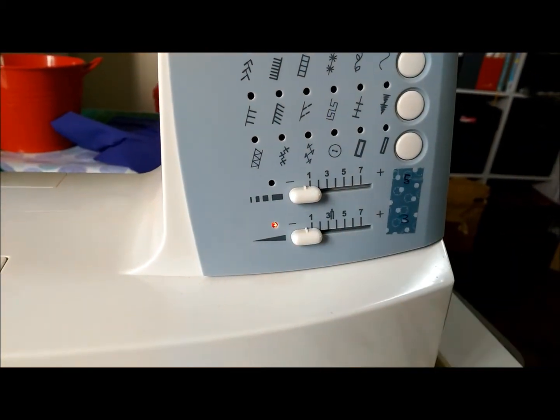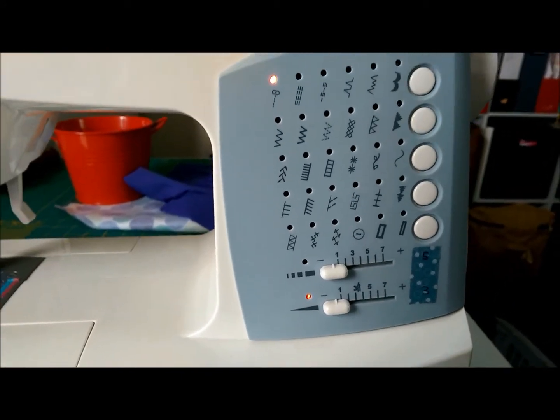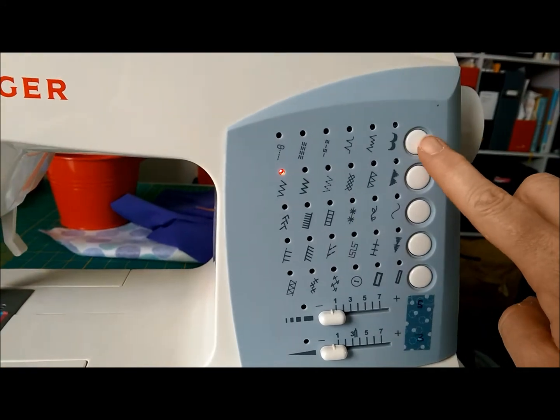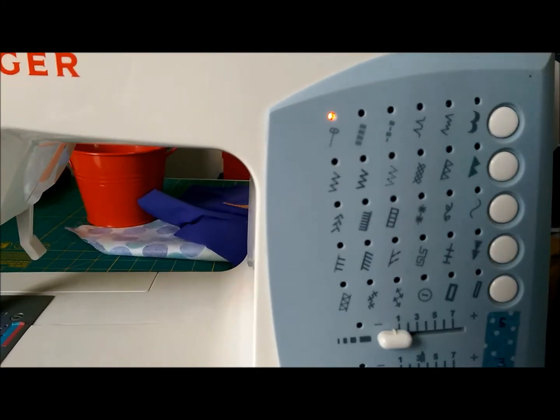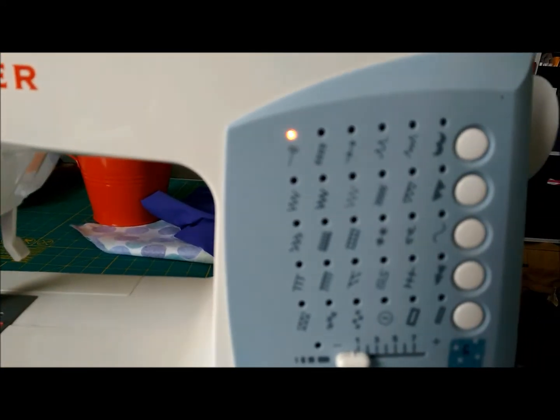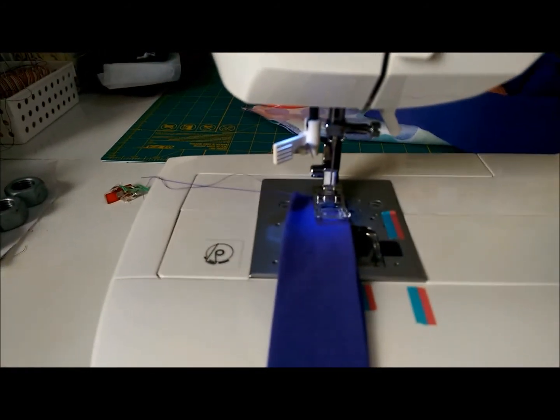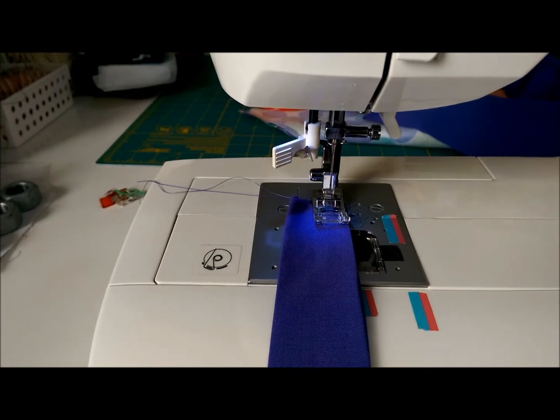If you want to set it back to the default settings, all the way back to the left with your slider, and then I'm just going to show you the rest of the buttons. I then go to the next row, and then I press the top button, and that takes me back to the straight stitch, and then that will automatically put the needle back in the central default position.